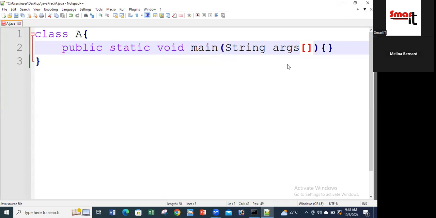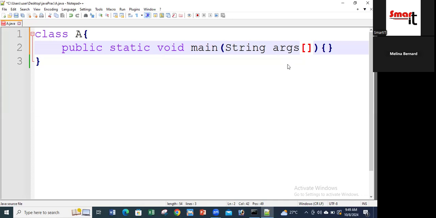Right. Now we have written the main method completely. So this is actually called the main method, including the String args part as well. Right. Public static void main String args. This is the format of the main method. Right. So why are we saying main method? The name of the method is main.